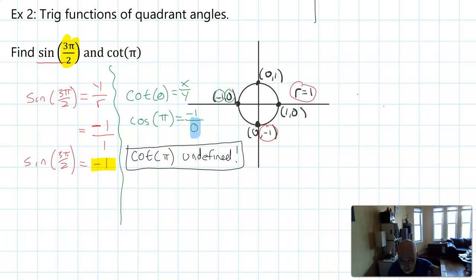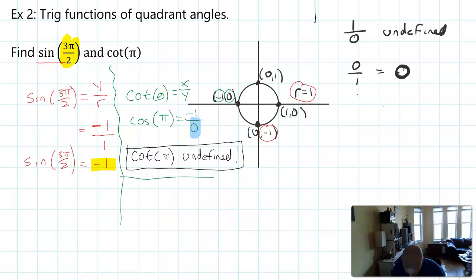So whenever you get 1 divided by 0, that's undefined, or negative 1 over 0. It doesn't matter. There's no negative undefined. And just to clarify, of course, 1 over 0 is undefined. 0 over 1 is very much defined. It's equal to 0. So depending on the ratio you're doing, you might get 0, you might get undefined. You have to simplify it, right? You don't leave me negative 1 over 0 or 0 over 1.